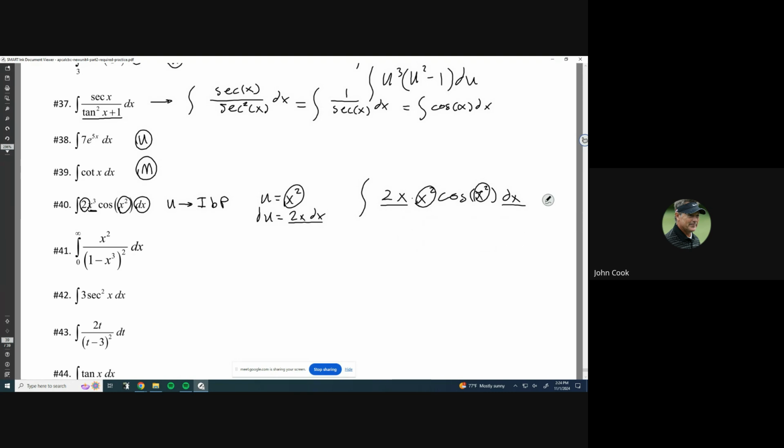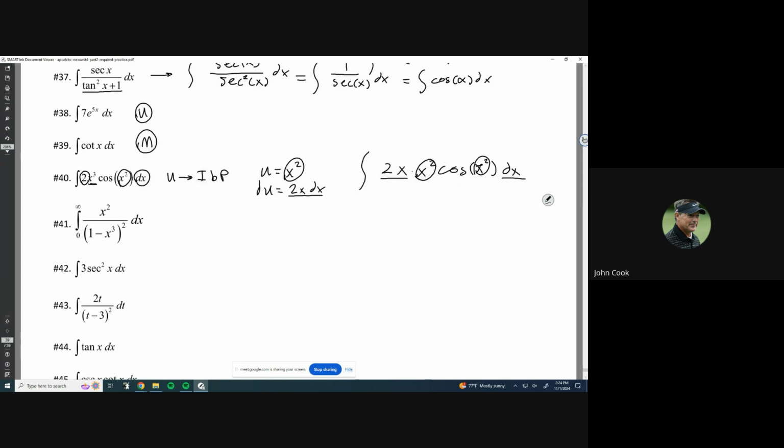Pardon me. 41. So let's see here. It looks like 1 I'm not allowed to use in there, and then also infinity. This is improper. But the antiderivative itself is pretty easy. This is another u sub, because if I took 1 minus x to the third as u, then du would be equal to negative 3x squared dx. See, I've got an x squared and a dx there. So u sub would be the way that I would solve this, then do the antiderivative stuff.